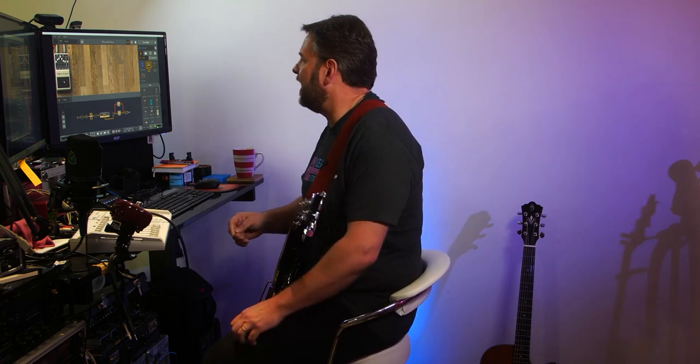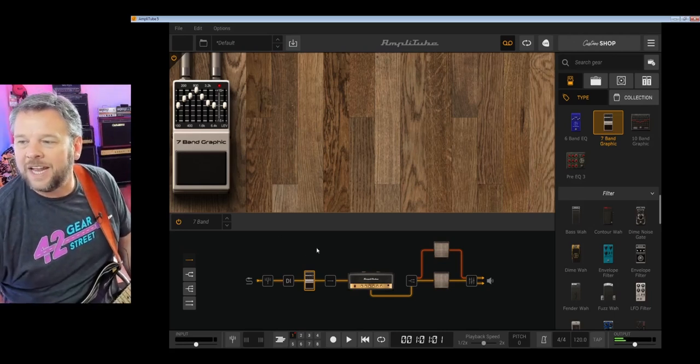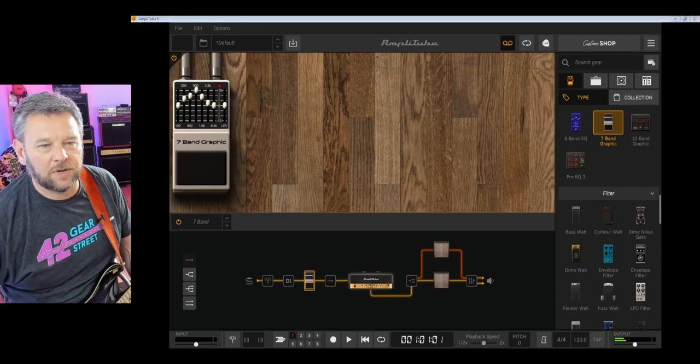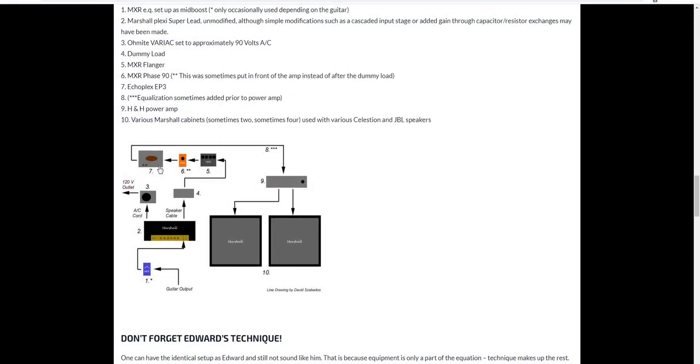As you can see, that has definitely got the Eddie style tone. Now, one of the things that you'll notice, if I go back over and show you this, is that Eddie did use an Echoplex, and that generally was in his signal path. But also, I think the Eddie sound is really much improved by using a bit of reverb.